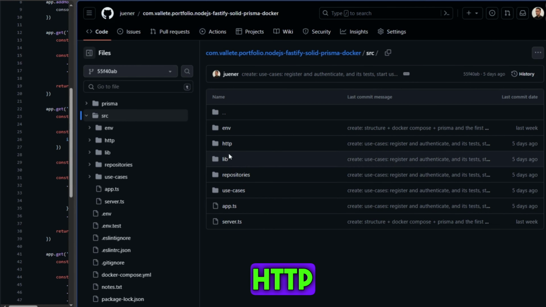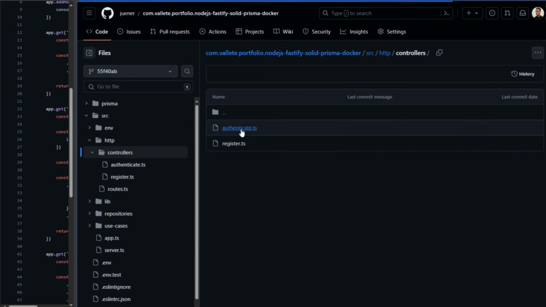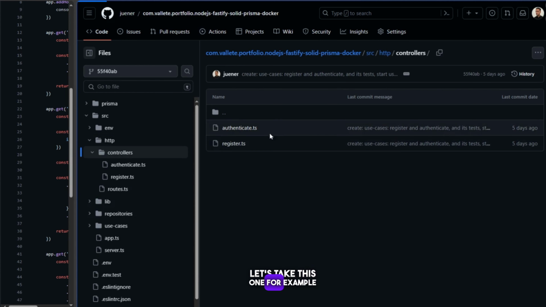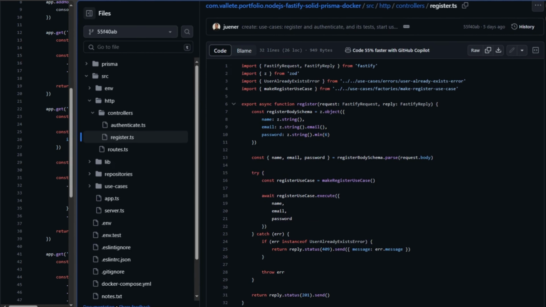In the HTTP, we have the controllers. Let's take this one, for example, register. Basically, we validate the data using Zod, but in the other project we also use Zod. It's not a big deal here.